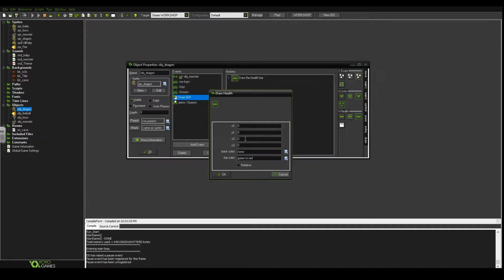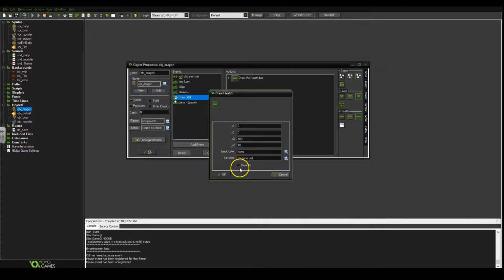So let's just say X1, Y1 we're going to keep at 0, 0. And X2, and we're just going to have to test this out a little bit, let's say is 100, and Y2 is, let's say, 10.